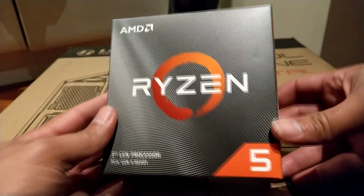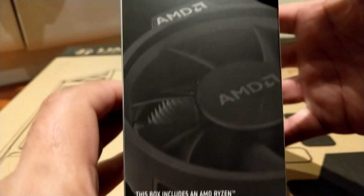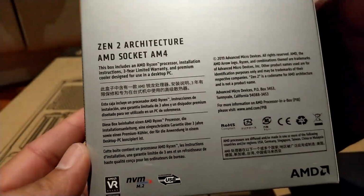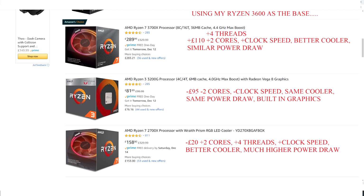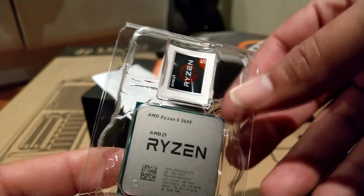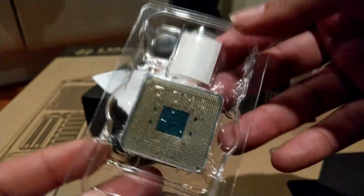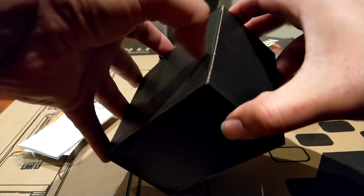So the starting point for me was to decide which basis I was going to use for the desktop, and so the main choices really are AMD or Intel, and quite frankly at the moment AMD are absolutely dominating the market in terms of performance, and certainly price to performance, and in the price range that I was looking at, it was a no-brainer to look at AMD. And then in this case I went for one of their mid-range CPUs, which is the Ryzen 3600, and which is a 6-core processor and going to be perfect for gaming and perfect for video editing as well. And in conjunction with the other components that I've gone for, it's turned out really nicely.